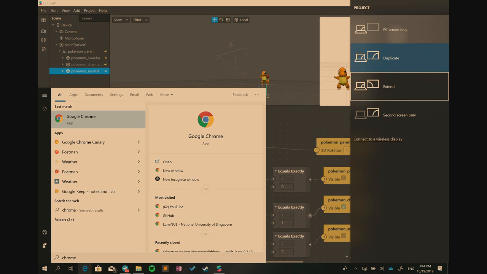Next is AR Foundation, also similar to AR Core. AR Foundation is an organization trying to consolidate all of these different SDKs, trying to be device agnostic. Android devices and iOS devices should both be able to use AR Foundation at a higher level, and then they will do all the lower level stuff, mapping whatever you do in AR Foundation to AR Core and AR Kit. So it's supposed to be more universal.